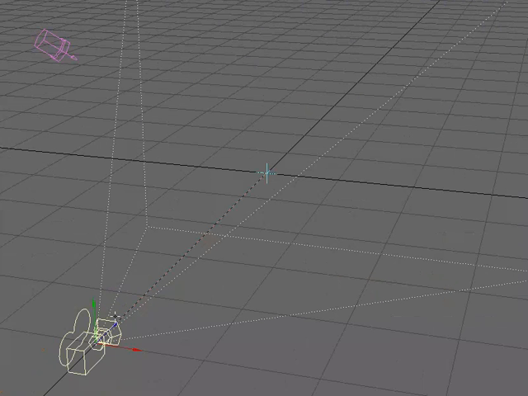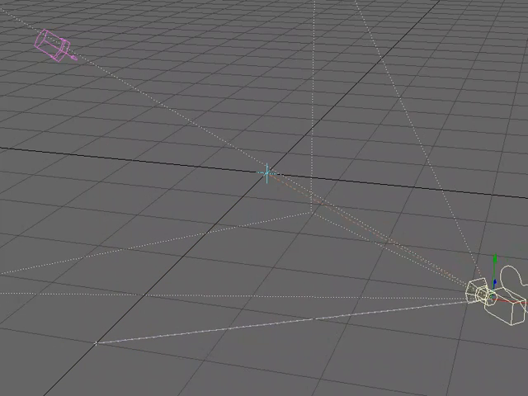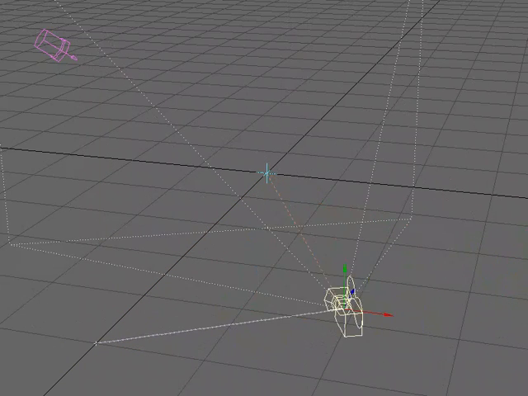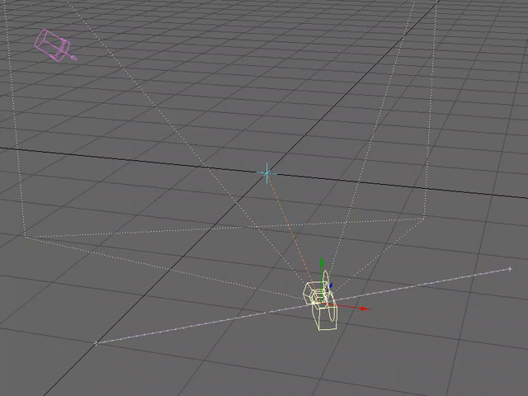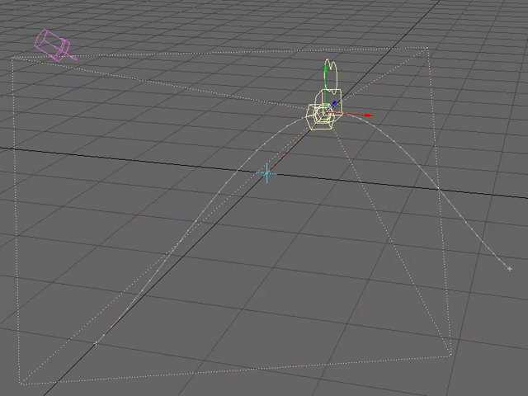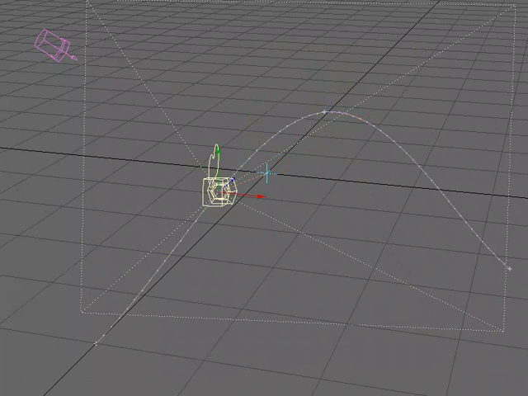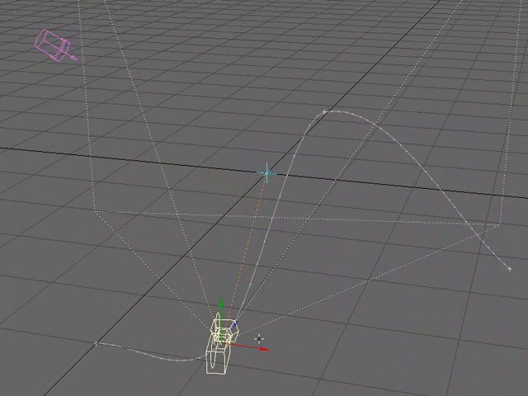Okay, so now you can see the dotted line that connects the camera to the null, and no matter where I move, let's animate. I'm not rotating, by the way, I'm just moving. No matter where I move the camera, it's always going to point at the null. Okay, so I'm just going to set a few keyframes. I'm not having to rotate anything.